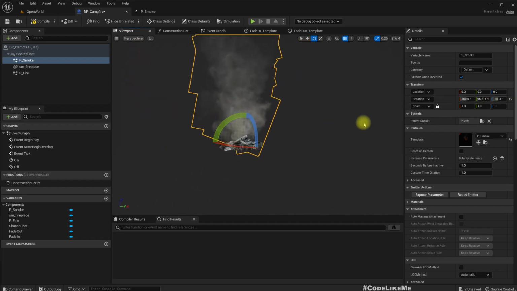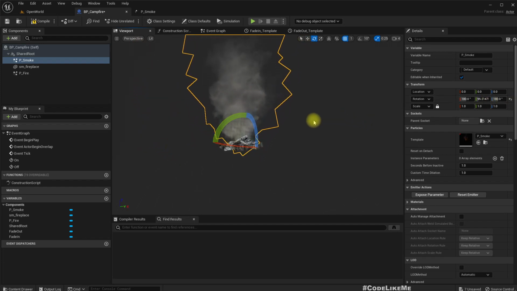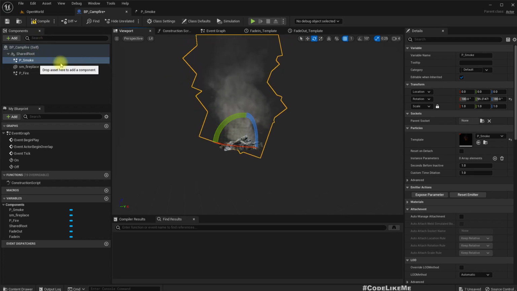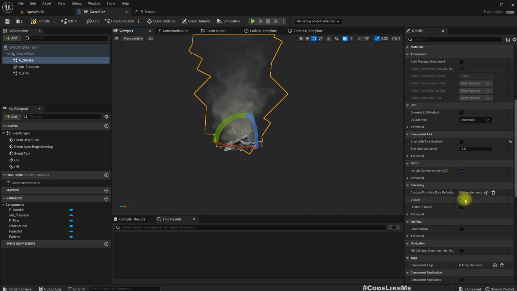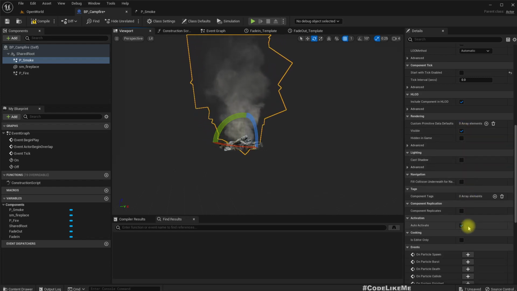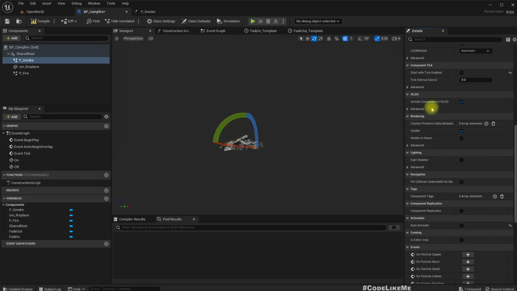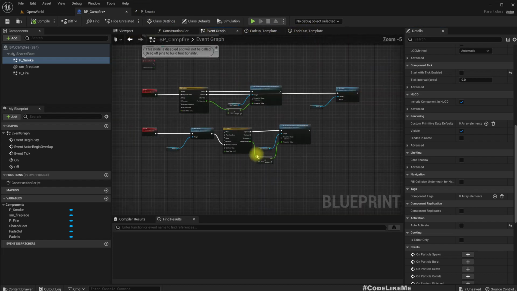So I'll add this too. So this also should not be auto activate, so leave it deactivated. Then when we turn off, we can do something like this.